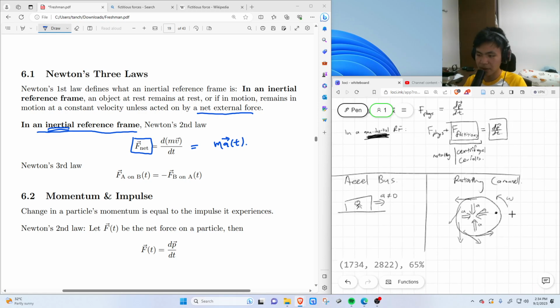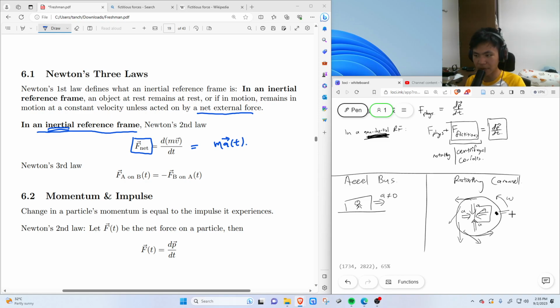And because you're actually experiencing an acceleration, if you're this guy on the carousel and you went into his perspective, because he's in a non-inertial reference frame, because he's rotating, he's going to feel his momentum changing. Let's say there's nothing holding him in. He holds a ball in midair and he lets go. He'll see the ball move away from the center of rotation. He'll feel the ball move away.